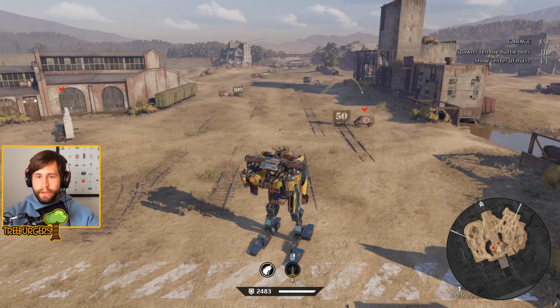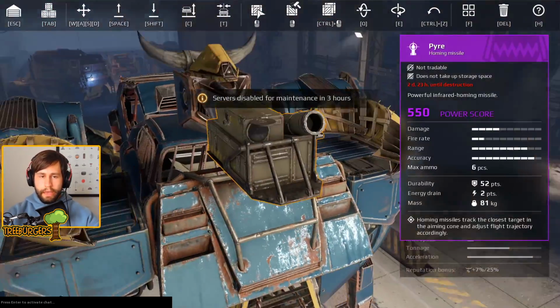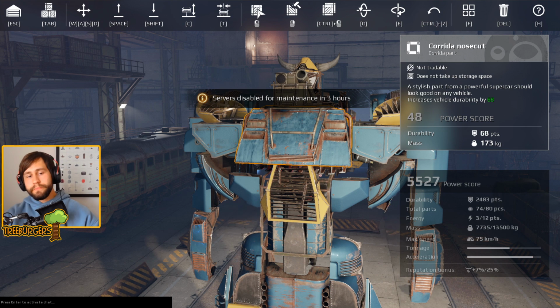But you might find yourself just getting a bit more hits than you did before, because people might have a harder time juking them now. And you will find yourself dealing just a little bit more damage. Interested to see what this does to the Pyre. I hate playing against homing missiles, I'm going to be very honest with you.